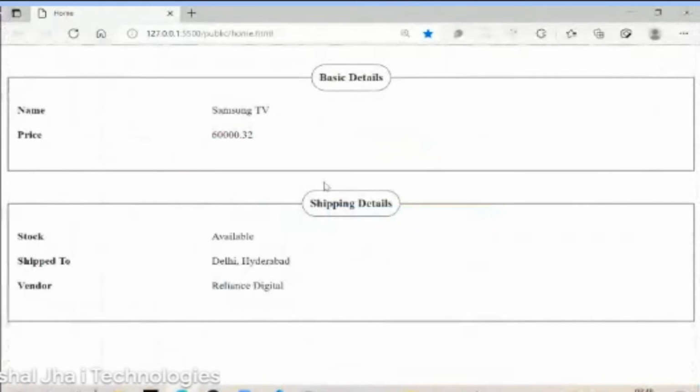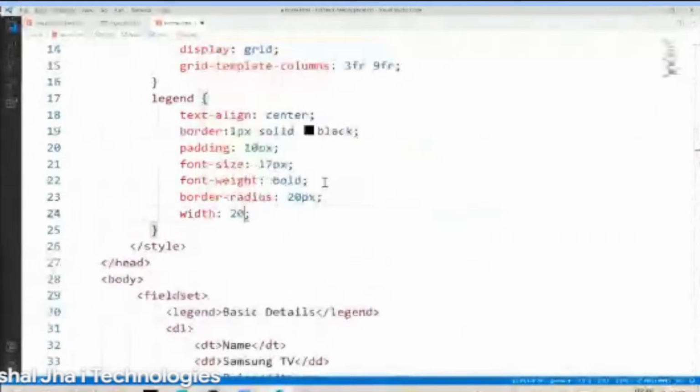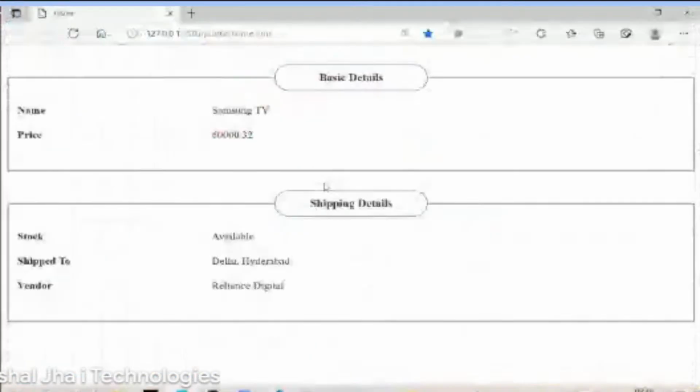Now, whenever you are displaying the legend, for legend, I am giving a width as 200 pixels. Legend width 200 pixels. Then all will have a correct even width. According to the title inside the legend, they will have different width. You can give a common width for all the legend.